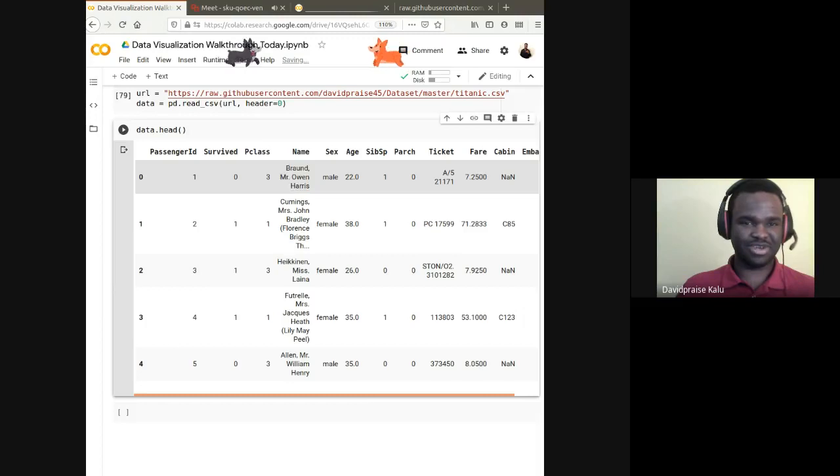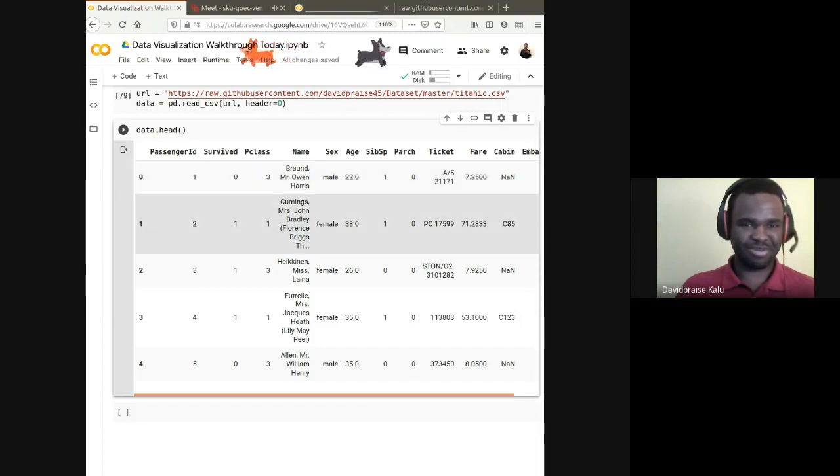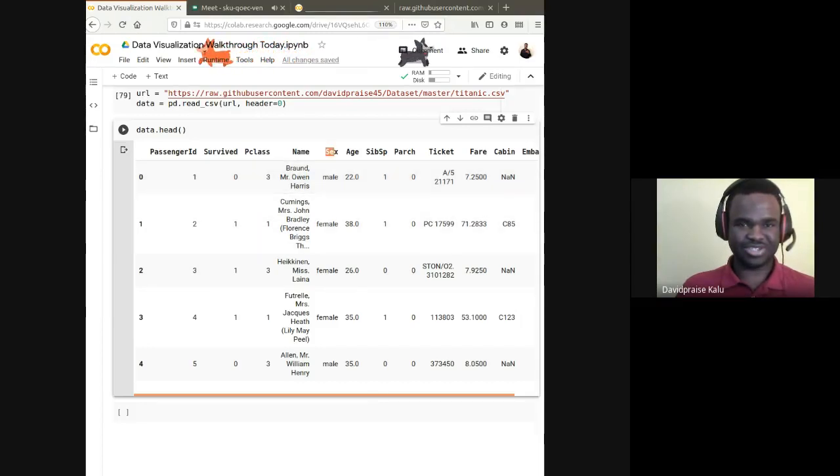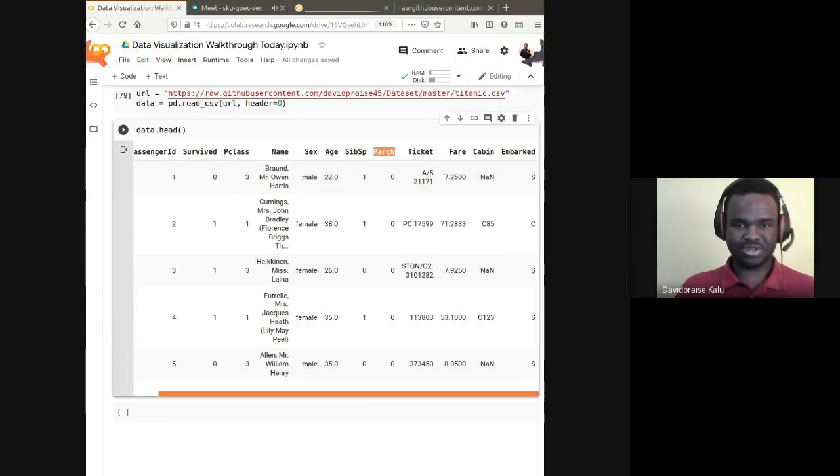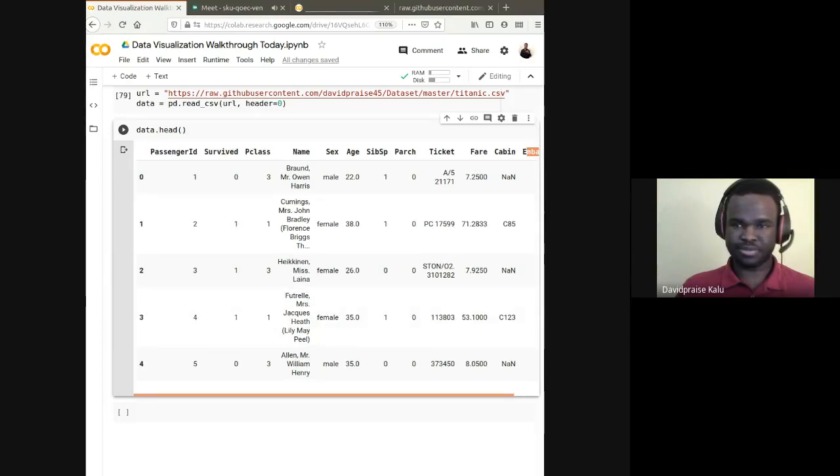So we've got Mr. Braund, he's a male, of course he didn't survive. We got a female and she survived. The sex, the age, siblings and spouses, parents and children, the ticket, the fare, the amount they paid, the cabin they belong to, and where they embarked on the journey.